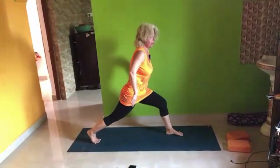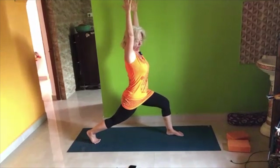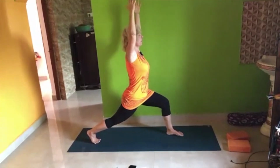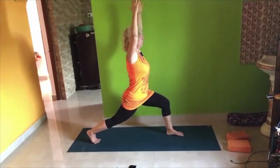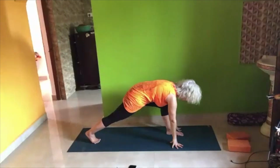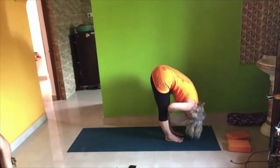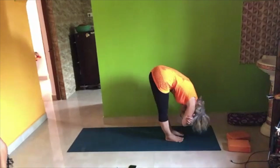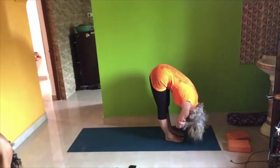And from here, when you are ready, up with the arms, high lunge, breathe. Four, three, two, one. This time, we're gonna put the hands down, but step forward with the right foot, forward folds. Take your elbows, move side to side, relax your mind, the whole body.